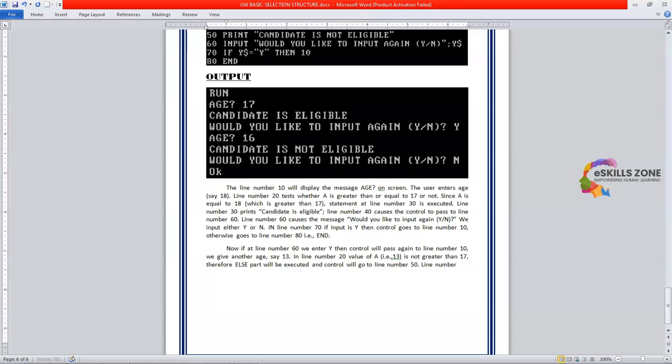Line number 50 will print candidate is not eligible since it is lesser than 17. Then line number 60 as before will be executed.